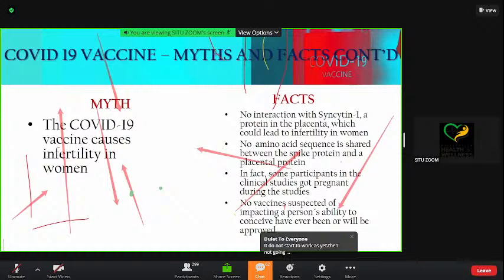Now, this is another one, but this one is for the adults, where they say, why am I not taking it now, because it's going to make me infertile. They're going to try to kill off Black people. Again, the COVID-19 vaccine does not cause infertility. There is no correlation between any of the proteins in the body that could lead to infertility in women. And I'm not even going to speak to the science again. I'm just going to speak to what we have seen.